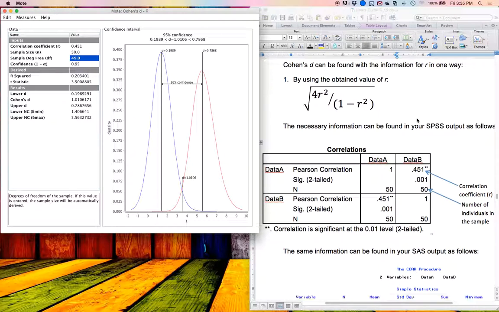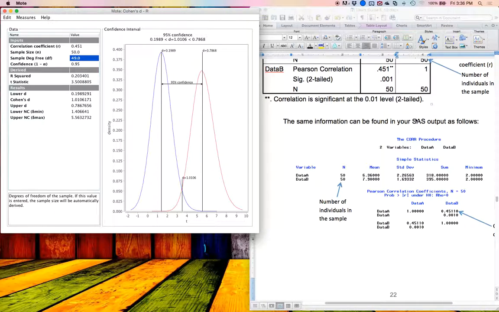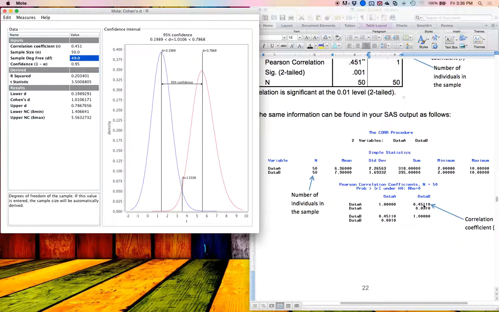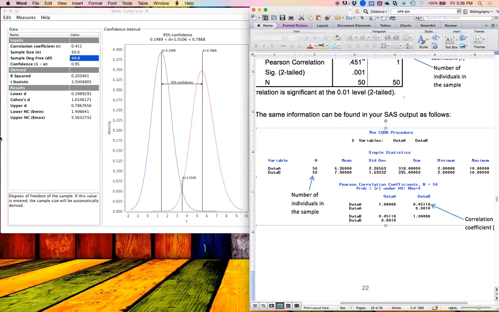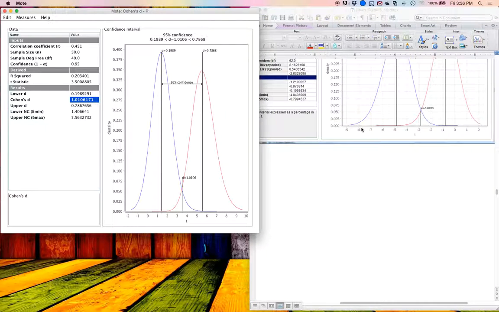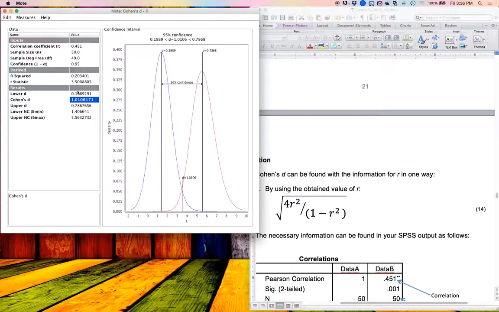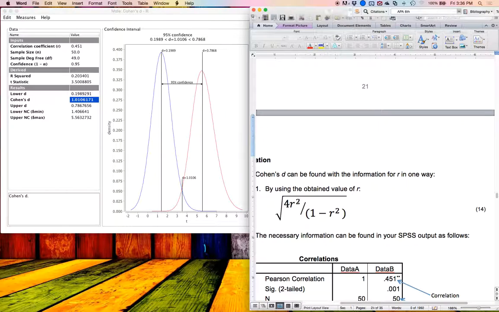And so it calculates the test statistic for you for t that you don't ever normally see with SPSS, and then it gives you the correlation coefficient here in SAS, and it tells me what r squared is, so 0.451 squared, and then here's Cohen's d right here, and it's calculating based on r up here with this formula. So the Cohen's d is correct, even though our little degrees of freedom number is not at the moment, because it is based on r squared here only.